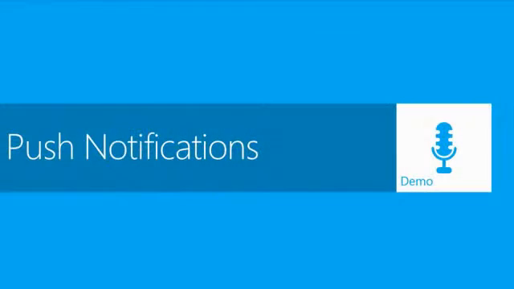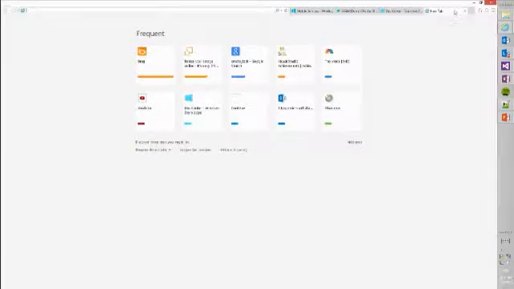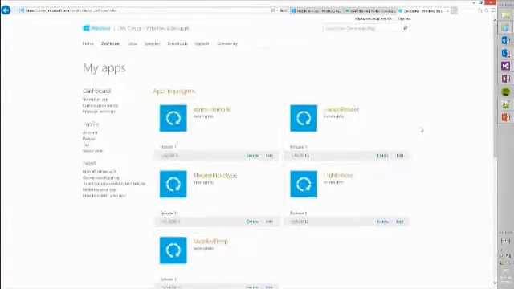So let's go ahead and I'm going to add a push notification. Each time we insert an item, I want to send a toast notification to each one of my applications that have been registered. So I'm going to go back to my code. I need to create... sorry. So is everyone familiar with the portal here, the Windows 8 application portal?